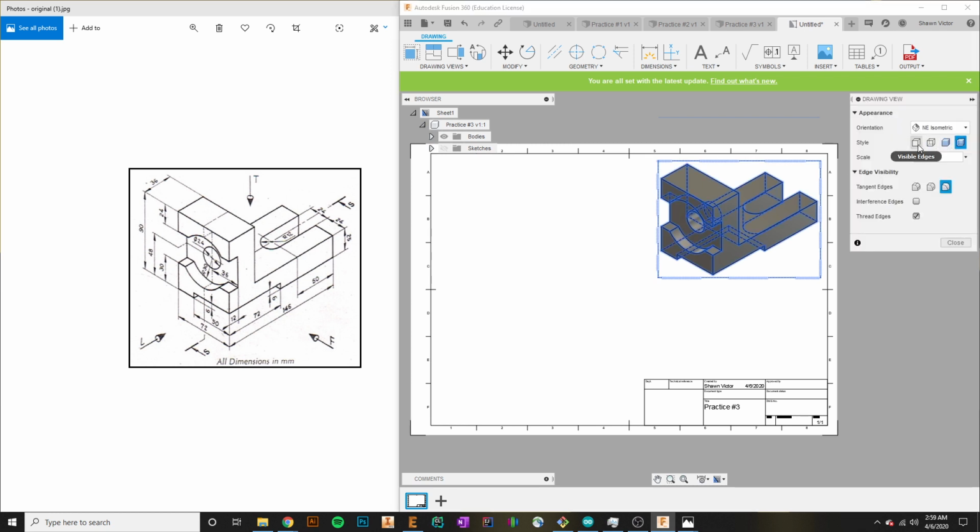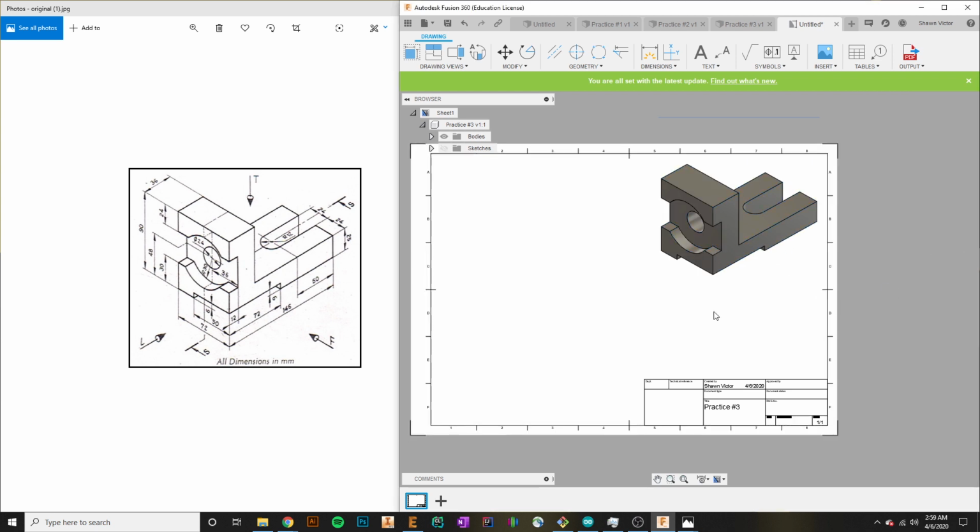In our case, because our isometric view isn't going to be used for dimensioning, we will just use the shaded version of it and hit close. We're just going to keep this as a bit of a reference for what the final part will look like. But with our other views, we're going to get our orthographic perspectives and dimension every single one of these so that the next person can create the part.